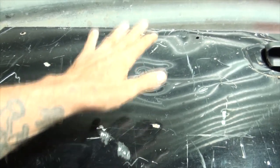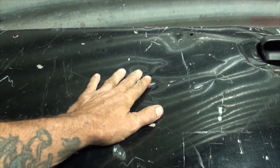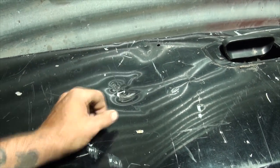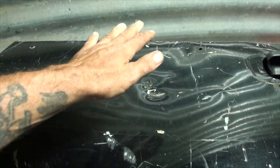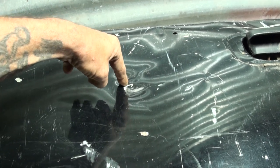When you're doing body work, you want minimal body filler - from now on I'm going to call it Bondo, but Bondo is body filler. You want to pop out as much of the dent as you can, back out the way it went in, so you don't need as much body filler. I'm going to charge the camera, then we're going to flip this tailgate over, drill a hole on the opposite side of where the center of our dent is, and pop her back out.